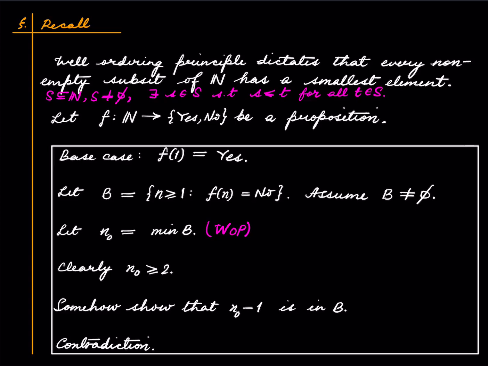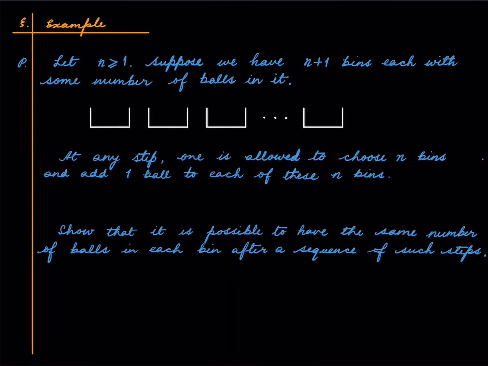So the point of this lecture is to see one example, a relatively complicated example compared to what we saw last time. So here is the problem. Fix some natural number n, and suppose we have n plus 1 bins. Bins are just boxes where you can put things. And each bin has some number of balls in it. Right, so there are these bins, and each bin could have 0 balls, meaning no balls, or some finite number of balls. Okay, and here is the game.